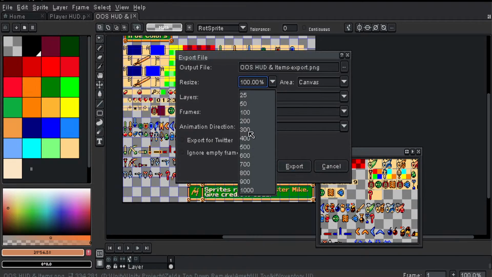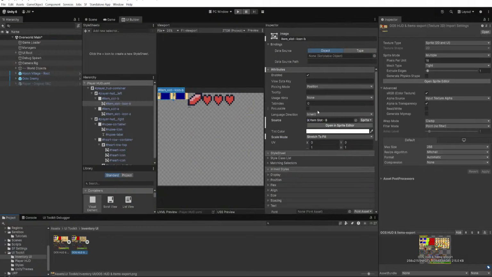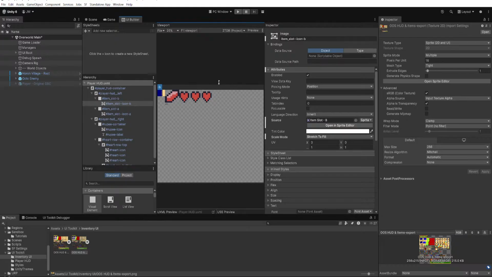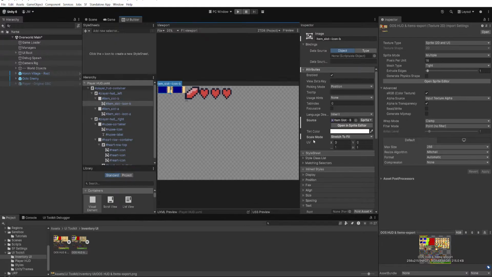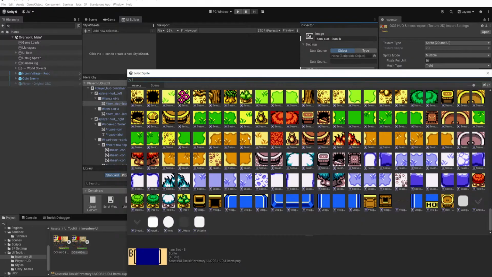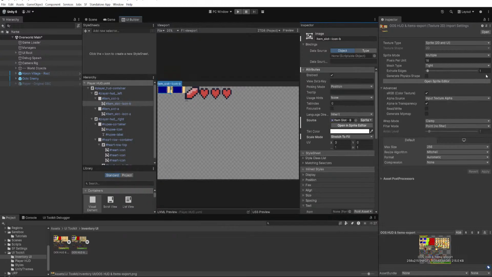I was right. It was just this one. There we go. Now we got it. Much better. So now if I go in here, I'm just going to grab this. I'll rename it properly later, but for now I just want to get it working.